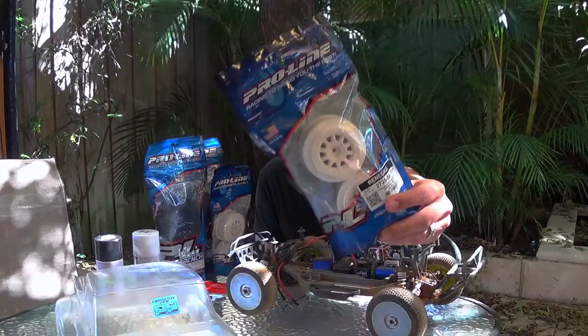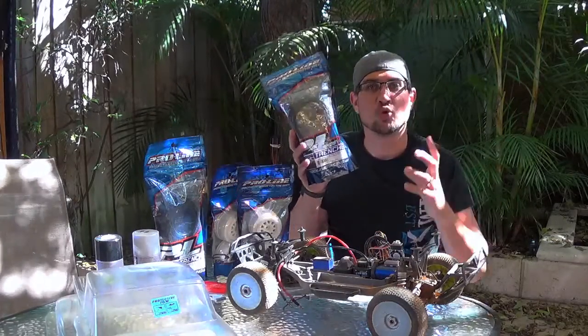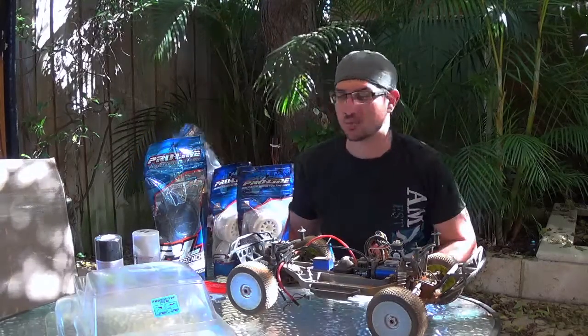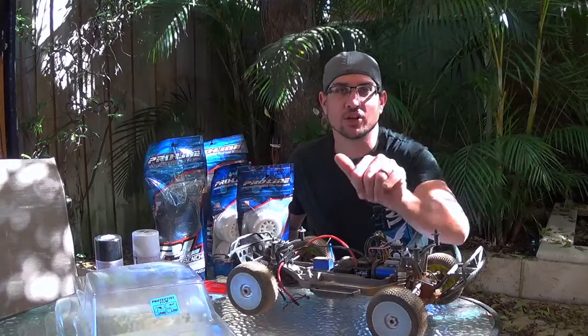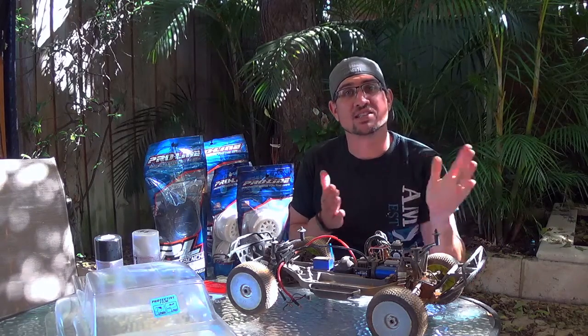Got some of these, the Pro-Line. I've got the trenches. I went with the trenches because the track detail is a little bit more realistic. And what I really want to do, it's a show truck. It's going to be a show piece. So I just want to make it as realistic as I possibly can. I'm going to go with a black and some white highlights on it. You've seen me paint before. You've seen me do this kind of stuff. So basically, let's time lapse it all and see how it ends up.